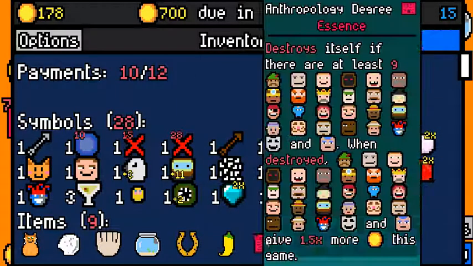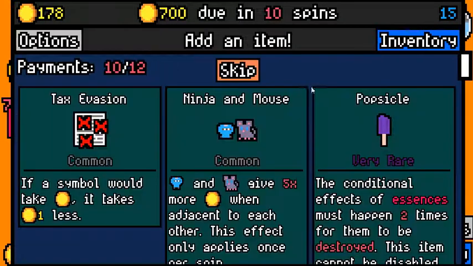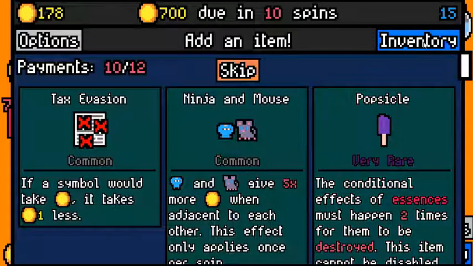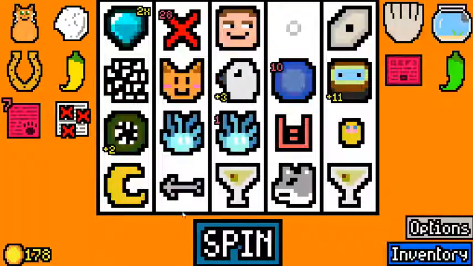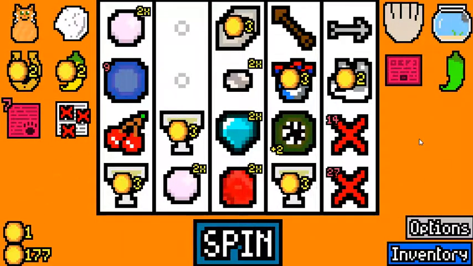Adoption papers and anthropology degree essence. Neither of those are going to trigger even once, so yeah. It's not happening, but maybe in the future. No, it's also not happening in the future. I'm gonna grab the tax evasion, but I don't think it matters in any way.